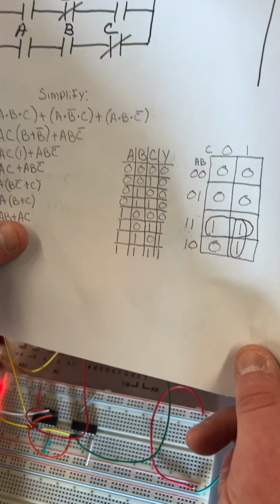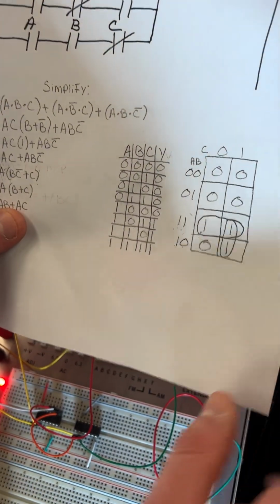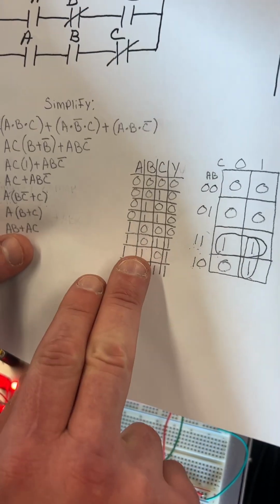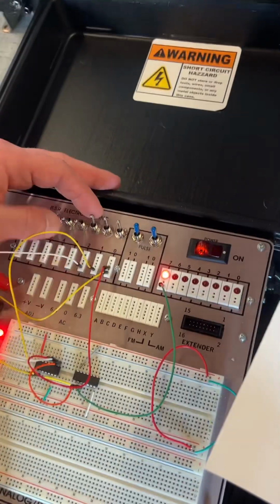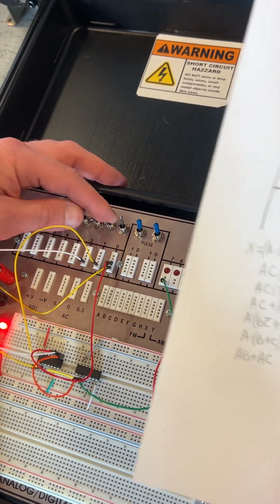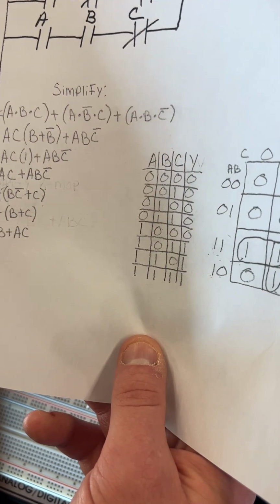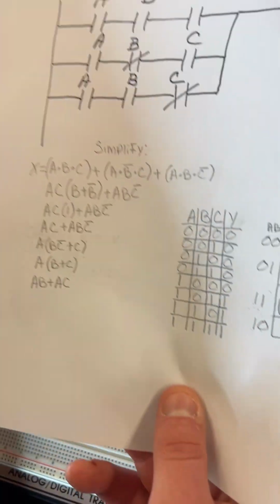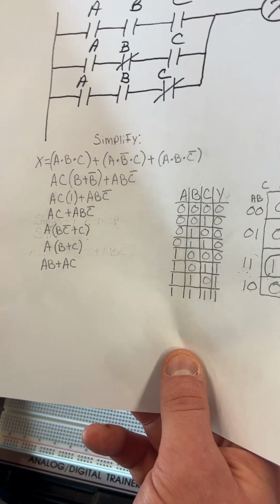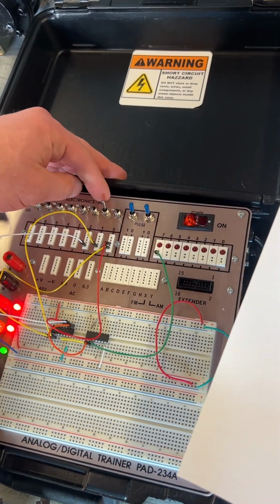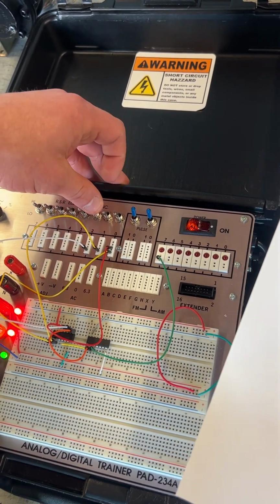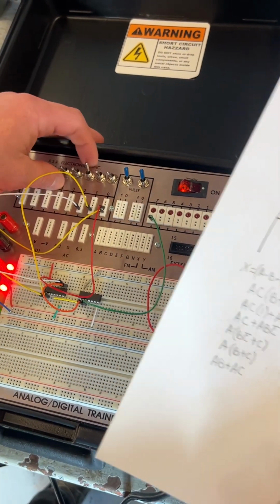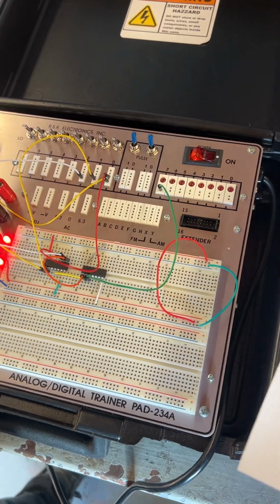But we also have to make sure that everything else lines up. So in this case, if we just have A by itself, there shouldn't be anything, and there's not. If we have just B and C and not A, we shouldn't have anything, and we don't. And if we have just B, we shouldn't have anything. If we have just C, we shouldn't have anything, and we don't. And then obviously, as you saw earlier, with nothing actuated, you won't have anything either.